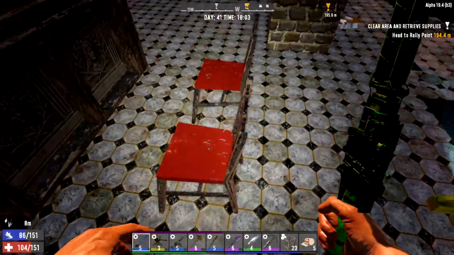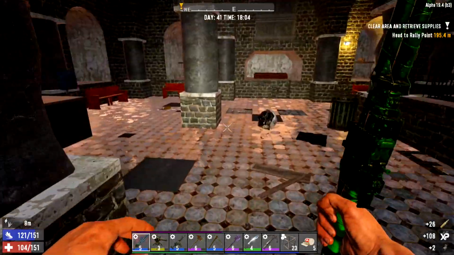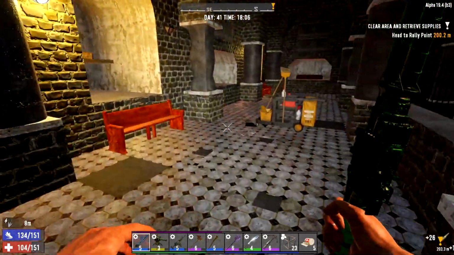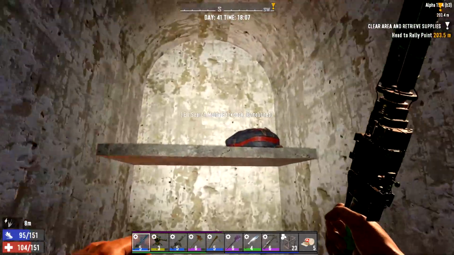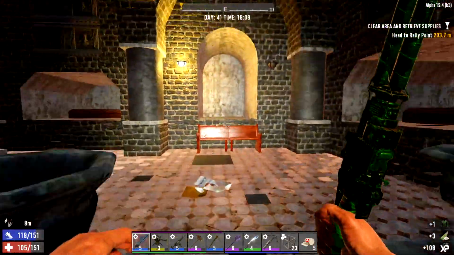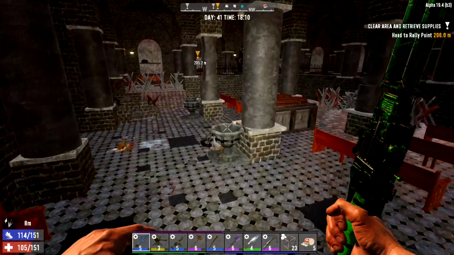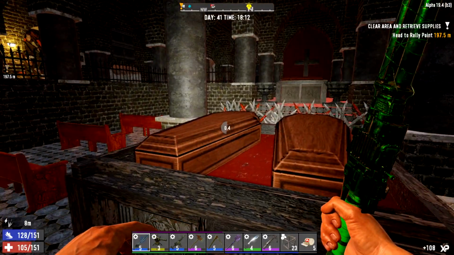Oh, we got two more coffins down here to go and check as well. Never checked you. I don't think we have that book, so we haven't found anything in the coffins. Backpack. BDU top there. Anything in you? No. And these two coffins here.